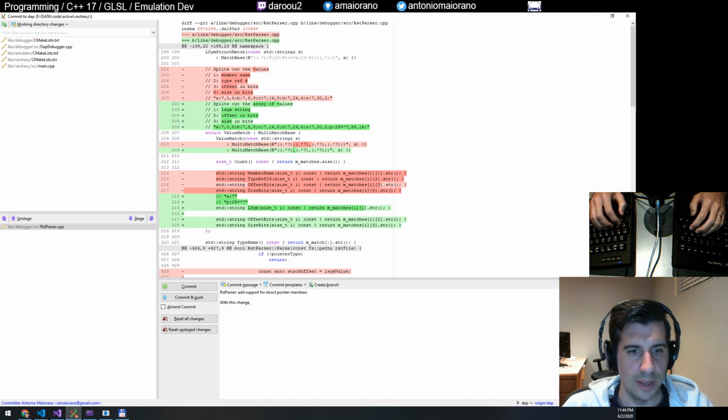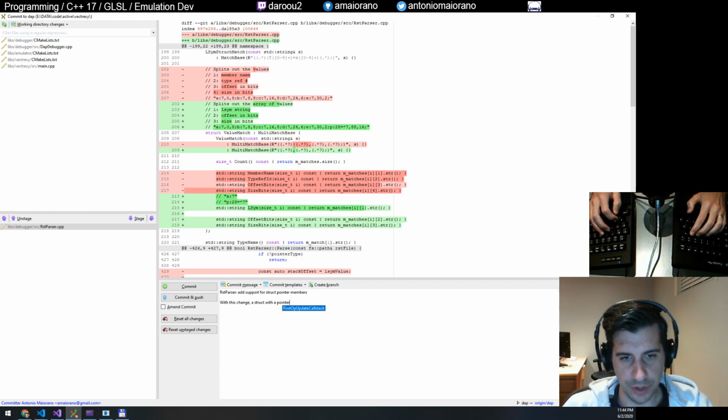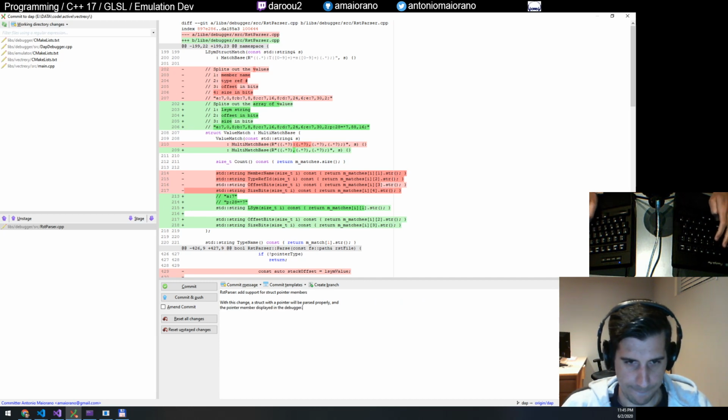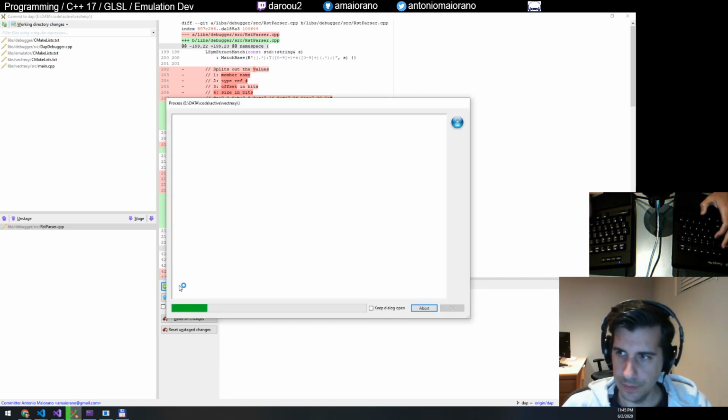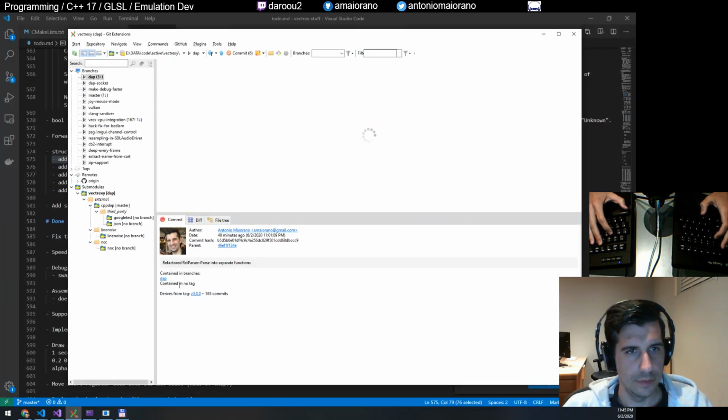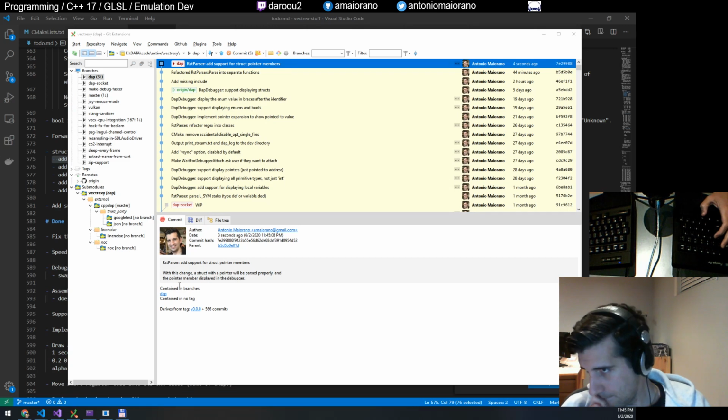With this change, a struct with a pointer will be parsed properly and the pointer member displayed in the debugger. All right.